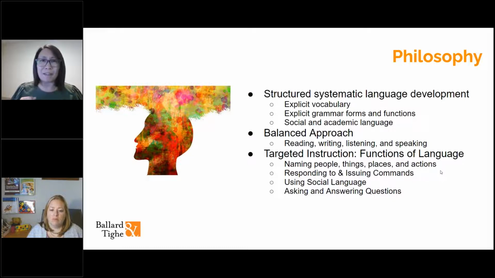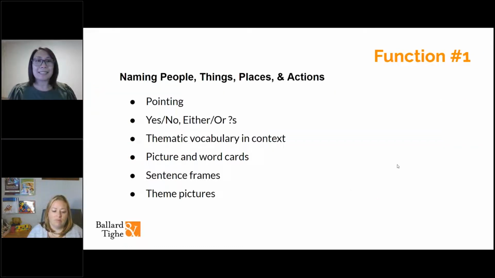So Pamela's going to cover a lot of this, about how students might be lost, right? And how they need to focus on listening and following commands. Using social language. Again, Pamela is going to talk about how you do social language in the classroom to practice it for what they need outside of the classroom as well. Asking and answering questions, that will be kind of the entry gate into a little bit more academic. Okay. All right. Take it away, Pamela.